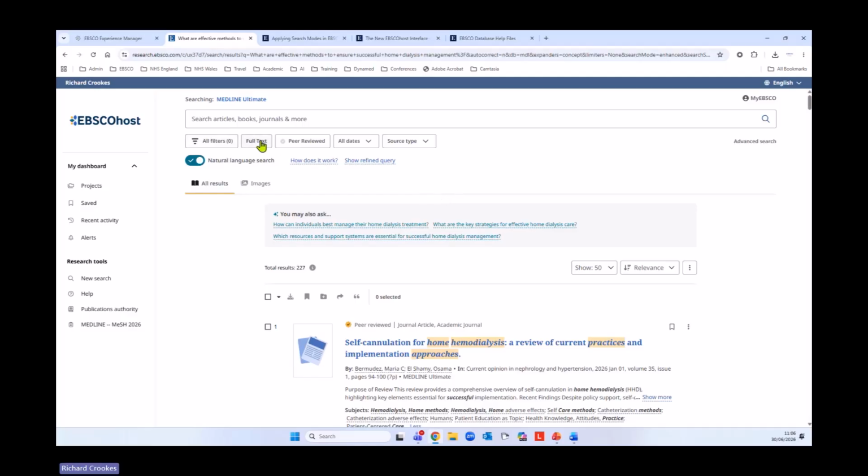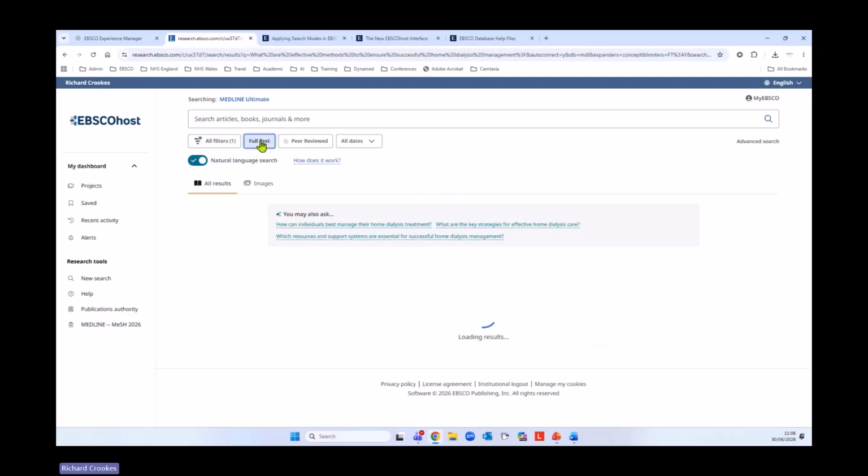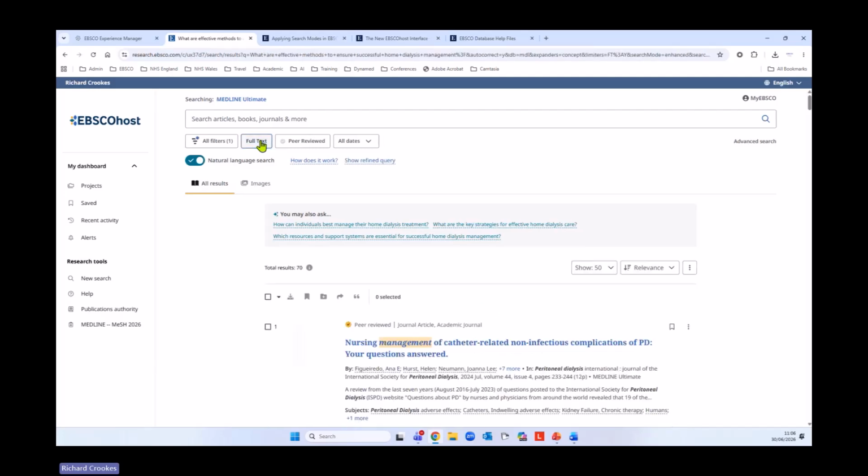And so if you're looking for a full text article, then you can click full text here. Maybe it's a quick search. You just want to see what's out there, what's been written. Maybe a clinician is looking at this and thinking, okay, I'd rather look at some recent full text content here before I go any further with this topic.